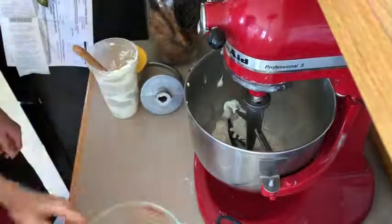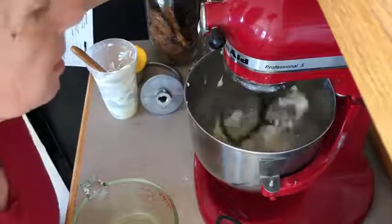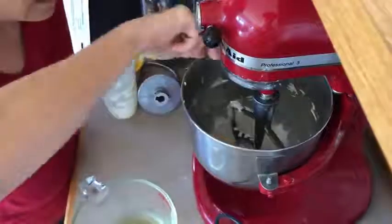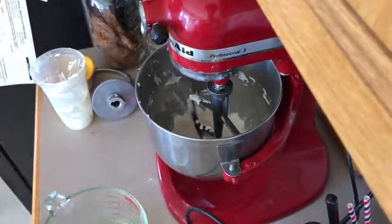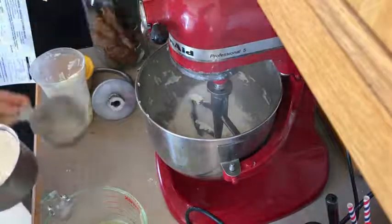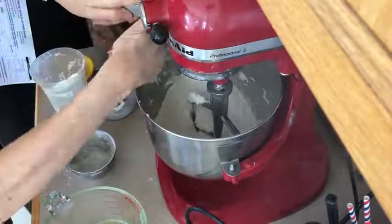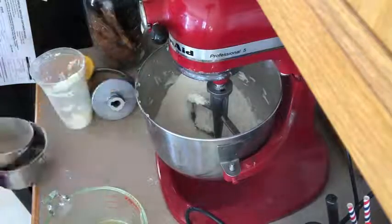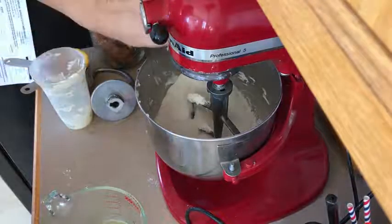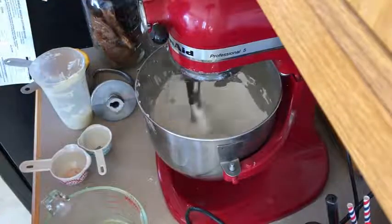Okay. And then, let's start with a little bit of water and oil, not everything. And I like to mix that up a little bit first before adding the flour and everything. And then we're going to get the flour and the salt and the sugar. This is bread flour. I think the original called for all purpose. No. But my hands are impeccably clean because I washed them before I baked and cooked. And we have some organic sugar. And I'm just going to put in a little bit of this salt right now. And we're going to start it going.